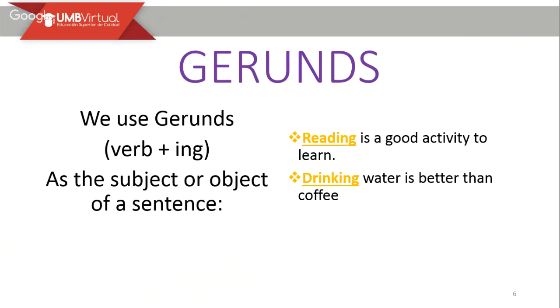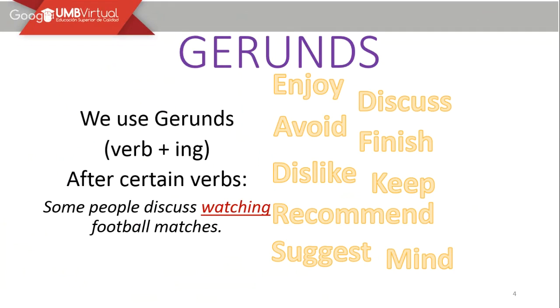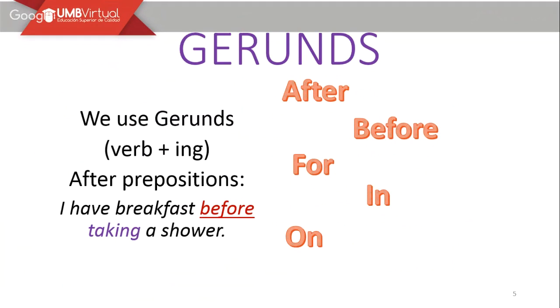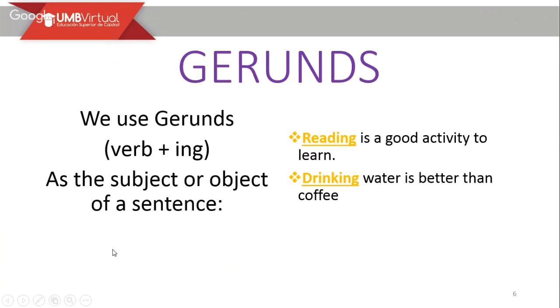Perfect. Gerunds. This one is the third use. Entonces tenemos que el primer uso hace referencia cuando nosotros tenemos una lista de ciertos verbos que van seguidos por gerundios o verbos con ing. En la segunda parte tenemos que el uso correcto es cuando tenemos ciertas preposiciones luego de un verbo, como en este caso desayunar, vamos a colocar este verbo seguido por ing. Y en este caso son los verbos que van al inicio de cada uno de los enunciados.